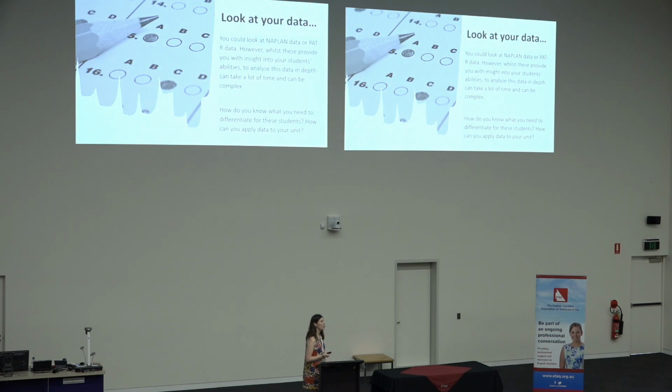So how do you actually know a student's literacy ability? You could look at your NAPLAN data, or I think most schools do PAT-R, the reading comprehension. I know when I was a beginning teacher, these were the things that I was expected to access and know how to analyse, but it's something that I really struggle with and at times still do, especially when you go into NAPLAN and you can pull up for each individual student in your class questions that they have got right and what they have gotten wrong, and what that actually means and how you can help them in your classroom. This is why I tend to rely on pre-tests quite a lot to inform my practice.